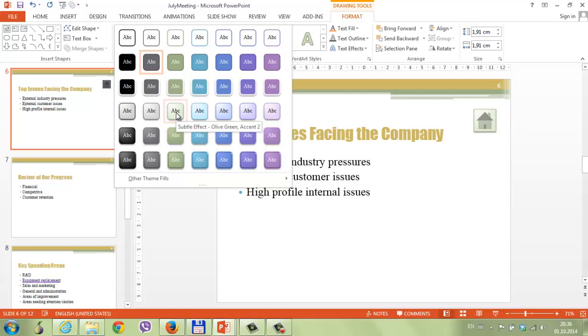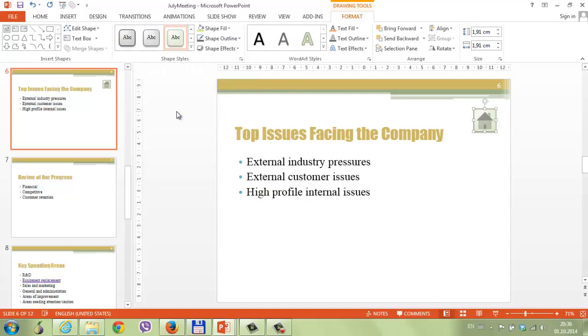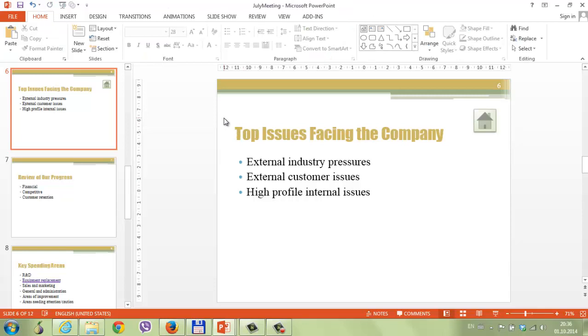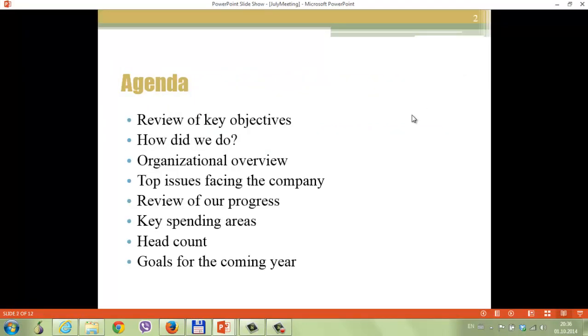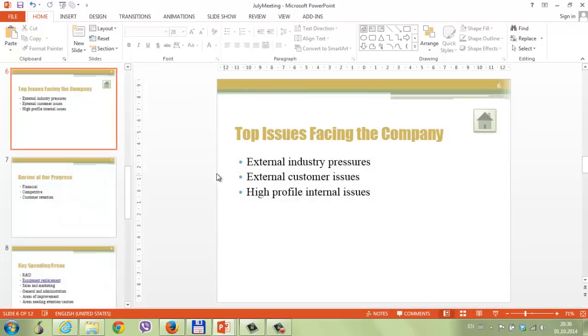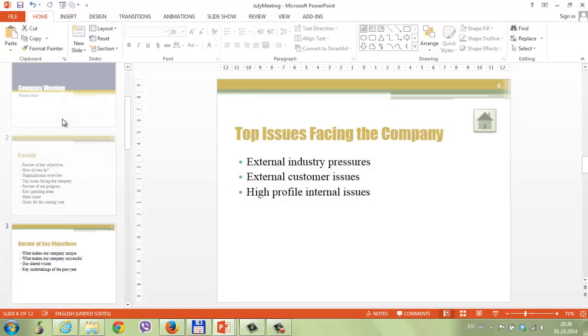Then click away from the button to display the results. Let's get to reading view and let's click on the house and we come to the agenda. Right. Let's go to slide 2.